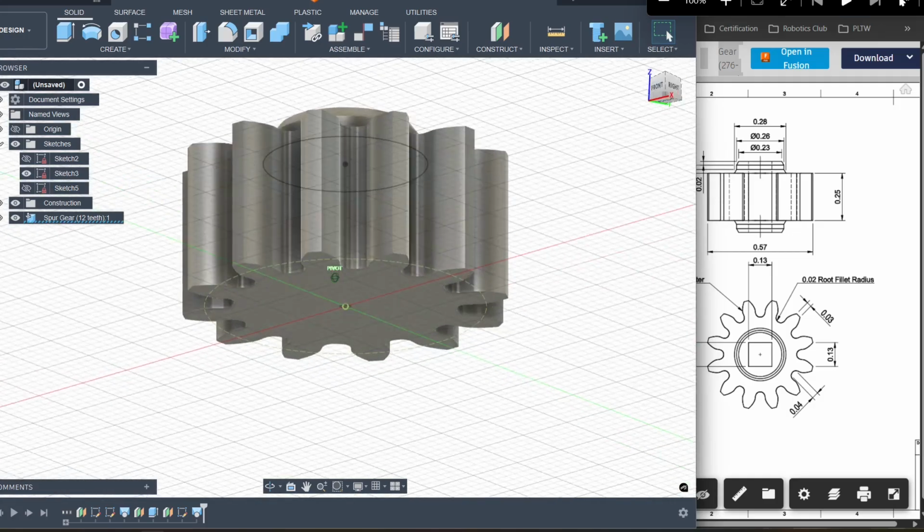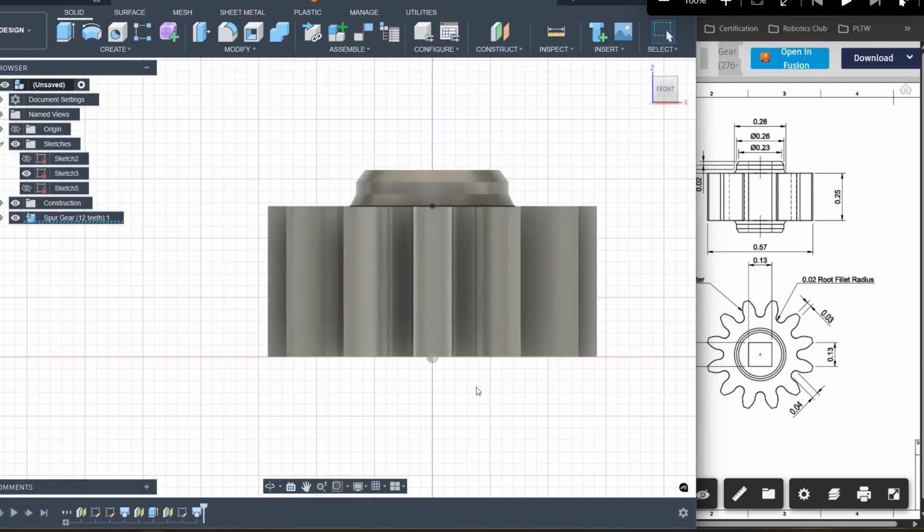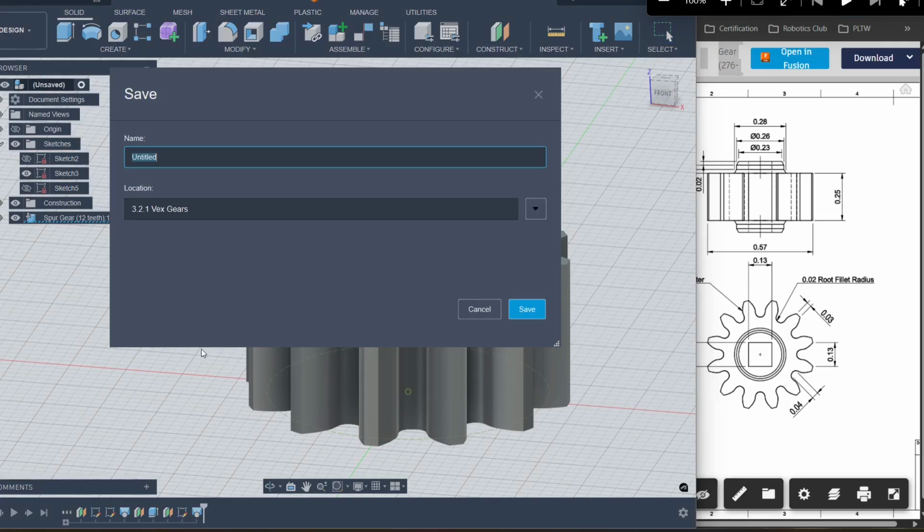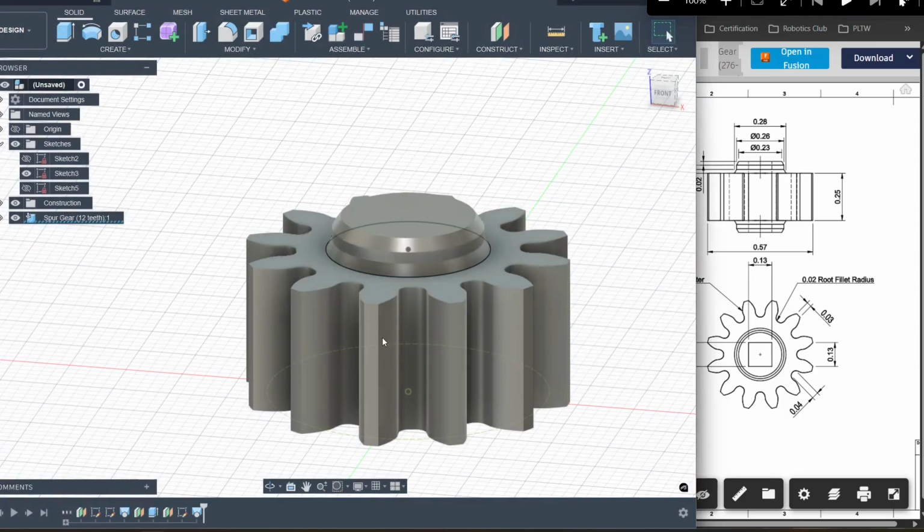So now I've got that whole section, and it's currently as one body, but I don't have the bottom section. In order to speed this process along, what I can actually do is, at this point, of course, I should have saved it a while ago, so I'll just call this example gear. You should probably call it something like, this is a 12-tooth pinion gear Vex, something like that. I'm going to put example on mine. You maybe not have that on yours. So give it a good descriptive name.